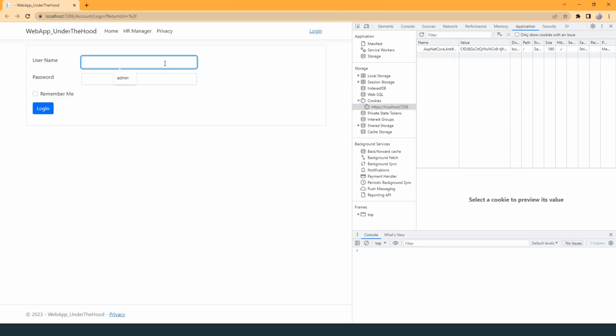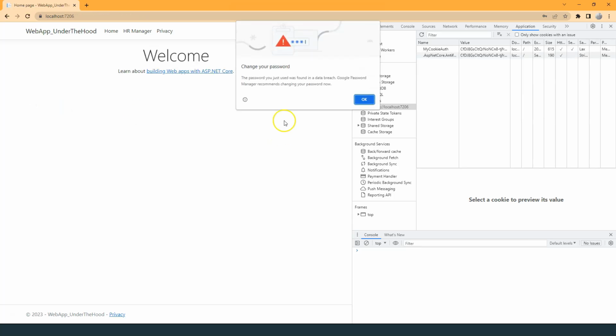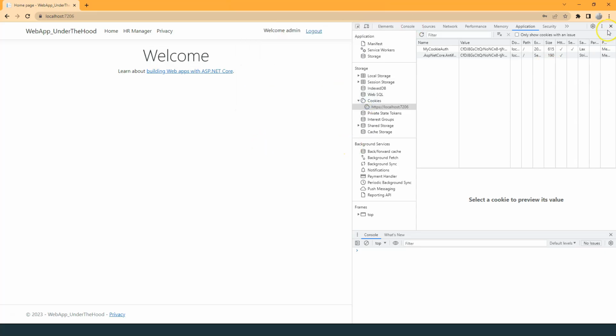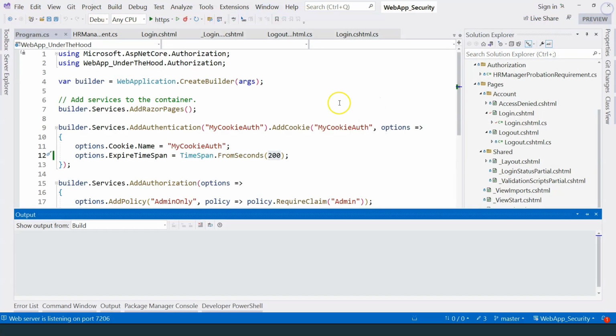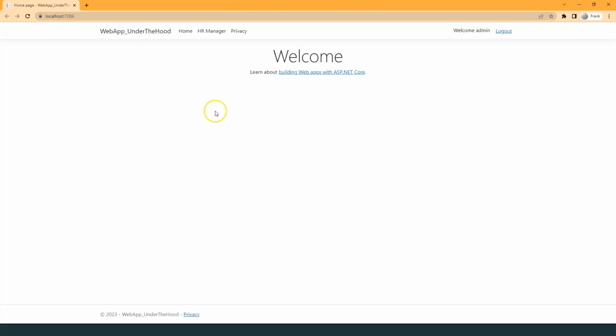So now let's try that again. But only this time, we will make it a persistent cookie by checking remember me, clicking on login. So I'm logged in. And this time, let's close the browser. So this is well within 200 seconds. Close that and open it again by running the application again. So now you can see I'm not asked to log in. So this is the power of having a persistent cookie. That means the cookie is able to survive the closing of the browser session, and therefore he doesn't have to log in again. Okay, let's log out.